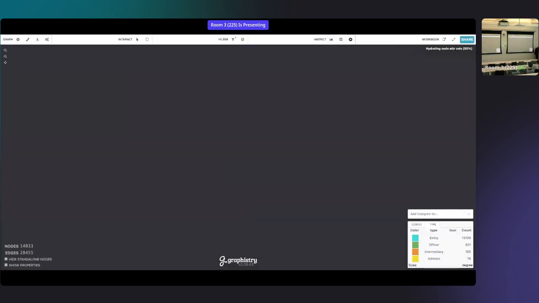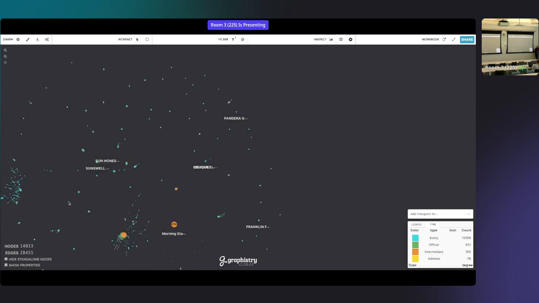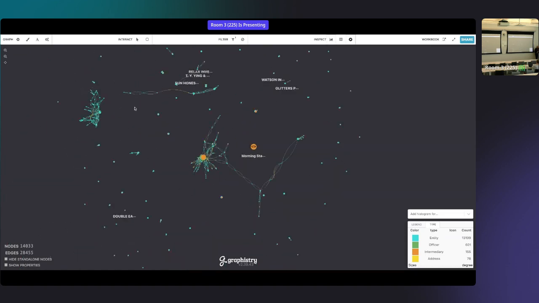What's cool about Graphistry is that this rendering is being done on a GPU remotely and being sent to the browser. So when you're trying to understand millions of edges, it's sort of impossible to put them all into a browser space. So here we can zoom in, and you can start to see some communities. Oops, I'm making a mess of this mouse. Let me use the tools over here. You can zoom in and start to mess around.